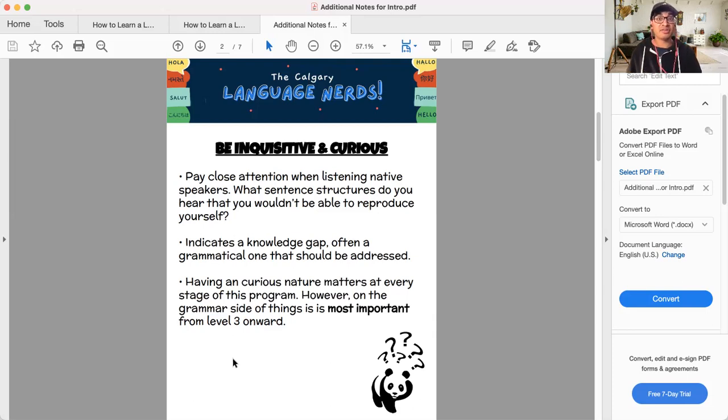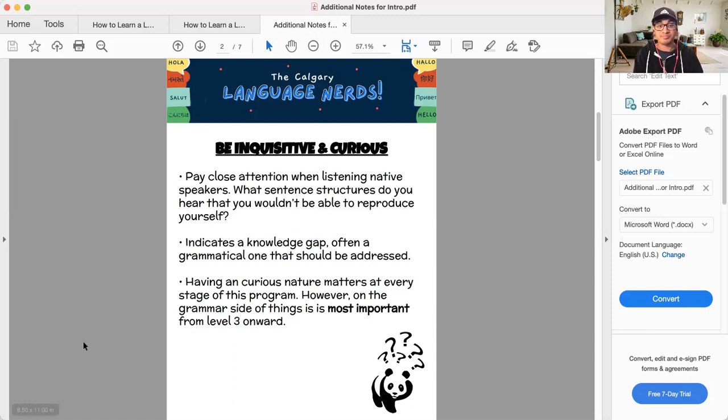Meaning, have a curious nature, ask lots of questions. But sometimes you might say, ooh, I'm learning Japanese, and that person says, I should say that sentence like this. And when I asked why, the grammar seemed really hard. I really don't want to get into that. That sounds really complicated. Leave it aside. Kind of ties into the whole rules and grammar equals salt analogy that I've said before in this course.